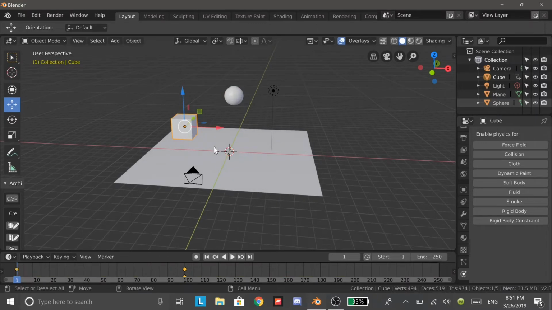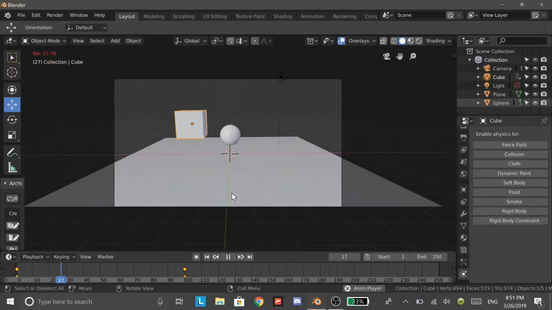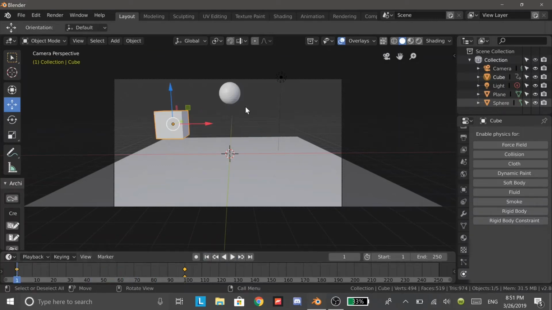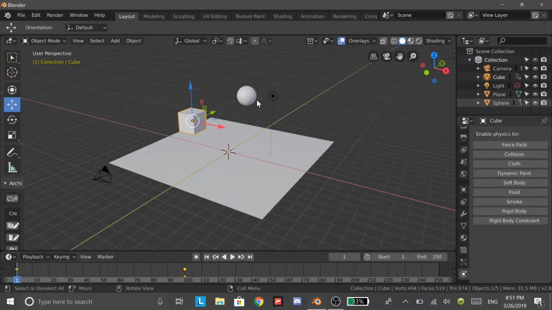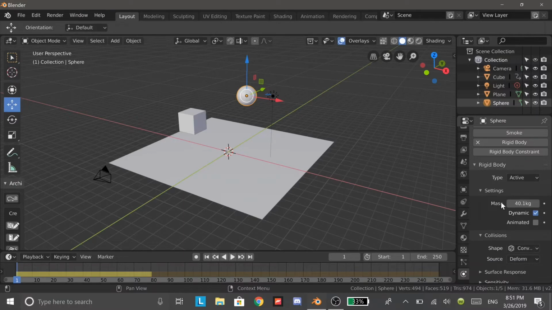Anyway, right here. So if we go into our scene, press 0, this is what it looks like. This is what's going to be rendered. Now that just felt like a brick. If you don't want that, you can maybe change the weight on it or mess around with some of the other settings. Like right here, you can bring it to, I don't know, like 50 kilograms, 41.1 on it.